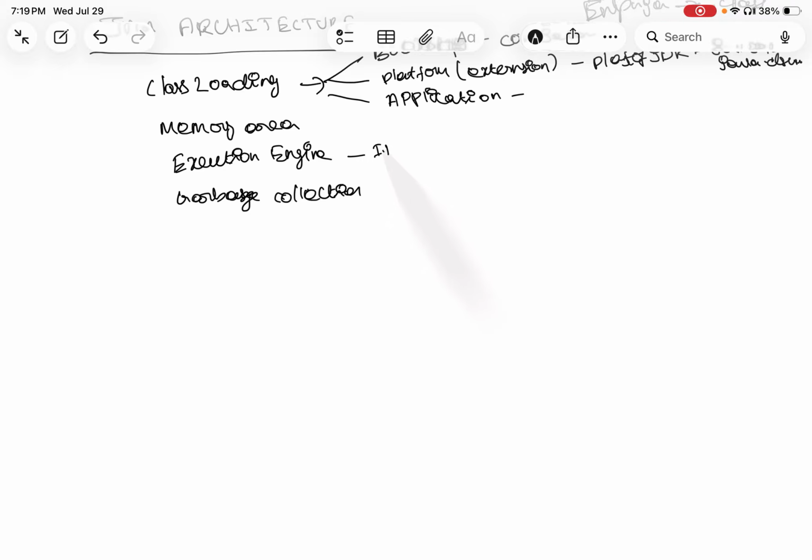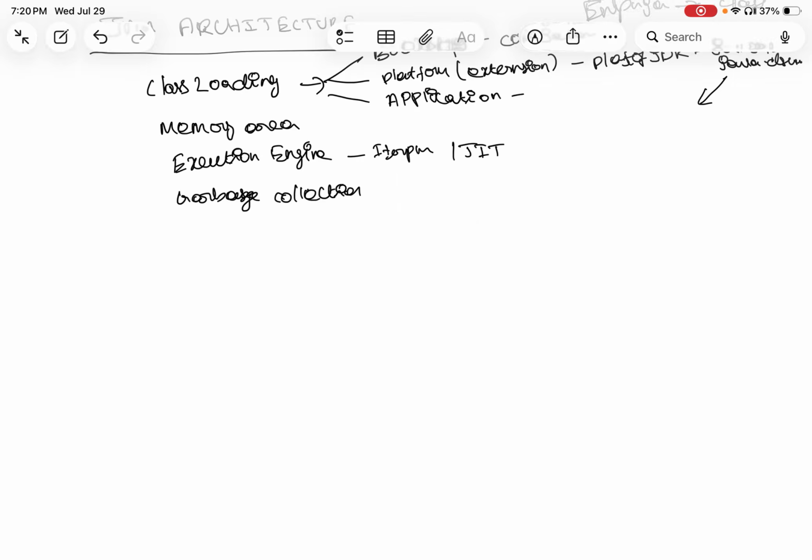In the execution engine, we have an interpreter and a JIT compiler, the just-in-time compiler. What this execution engine will do is convert bytecode into machine code. The interpreter will execute bytecode line by line, whereas the JIT, if this is frequently executed code, will move it to hot code, and this hot code will be compiled into native machine code for faster fetch.